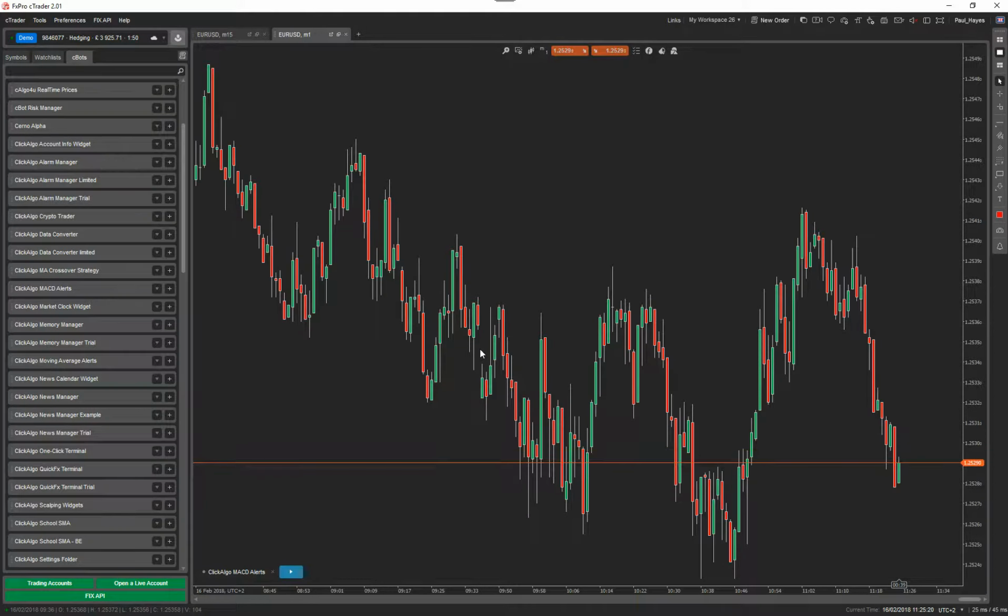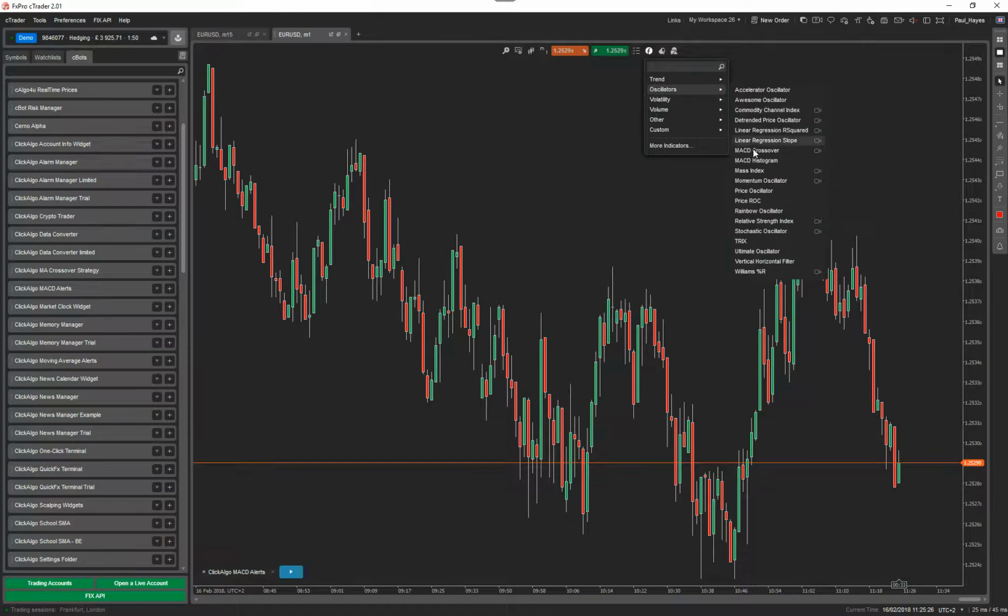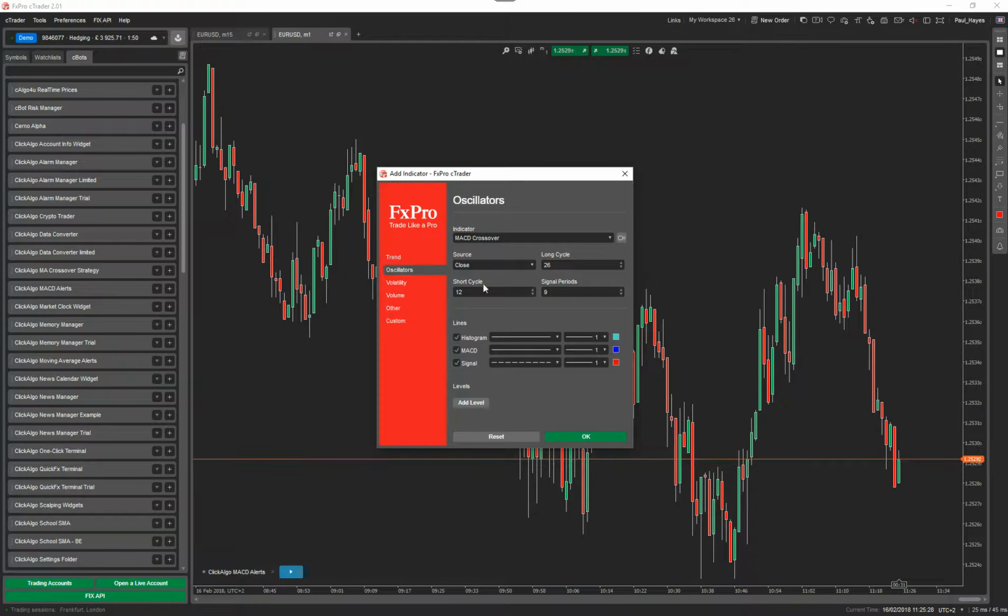You don't need the indicator on the chart to run the robot, but I'm going to add the indicator anyway so we can see what's going on. It's the MACD crossover, and again the parameters are the same, but you can change them if you want. One thing I would say is, if you're looking at the MACD indicator with different parameters and wondering why it's not working as the robot does, just make sure that the robot and the indicator are both using the same parameters. I'm just going to add a 0 level there to change the color.